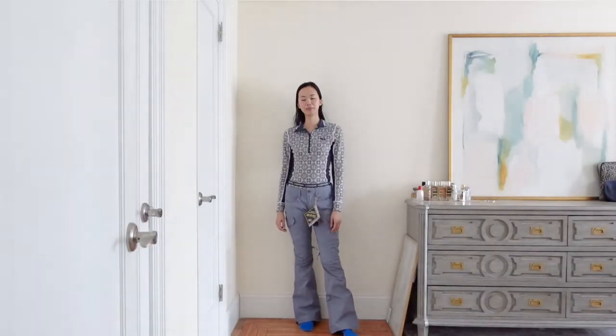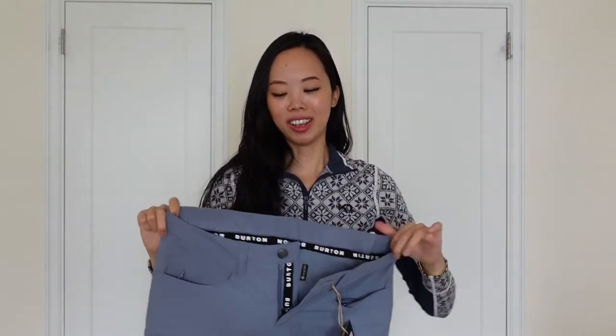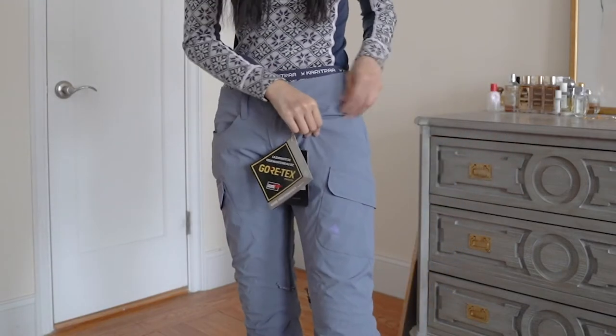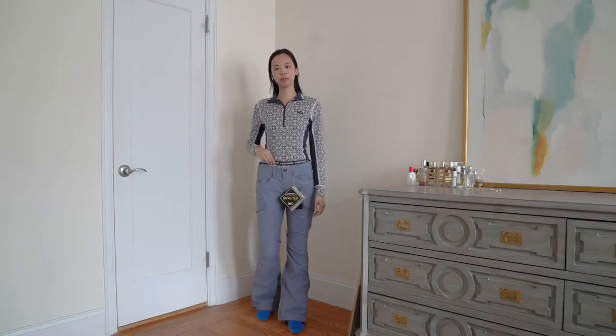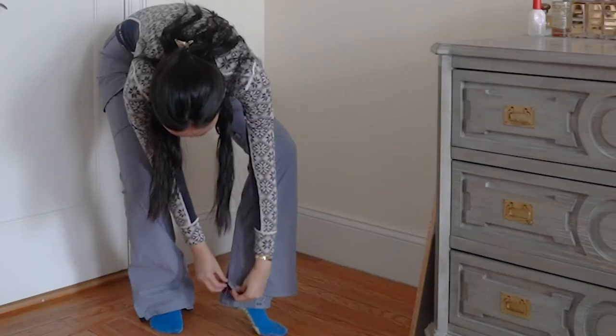I also picked up a pair of Burton pants to try. These were also really long on me, so again I think Burton is a good brand if you're tall. I think this is their most popular style — it's the Gloria pant. I got it in an extra small; it is low rise which I wasn't expecting. It has a lot of pockets and is super functional. It comes in different versions too: fleece lined for insulation, just water resistant, or Gore-Tex which is the highest waterproof rating. I picked them up in the Gore-Tex. These are a little more expensive, mid-$200s, but the quality and features are worth the price. Because of the lower rise I didn't end up keeping them, but they have leg vents, tons of pockets, and cuffs underneath to block out snow — really functional.